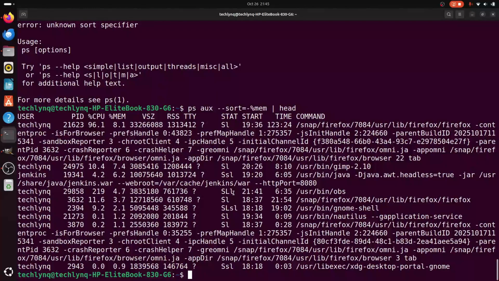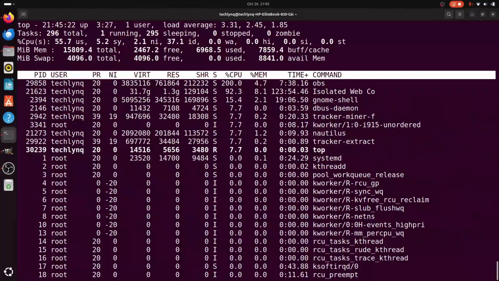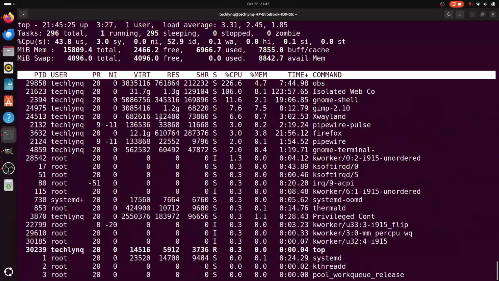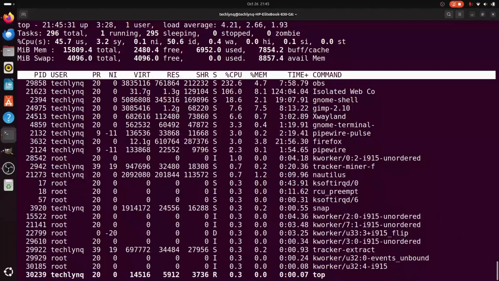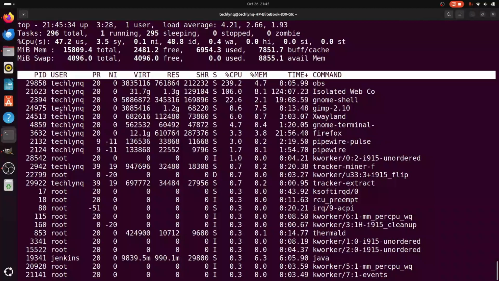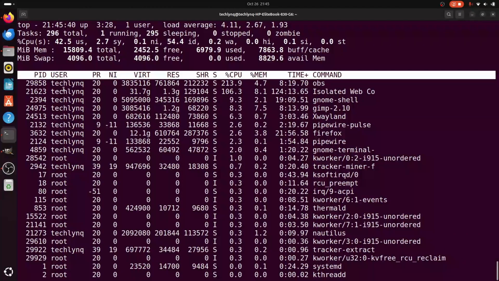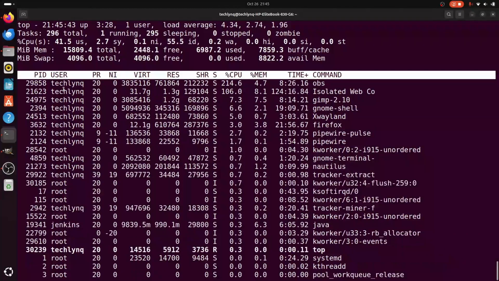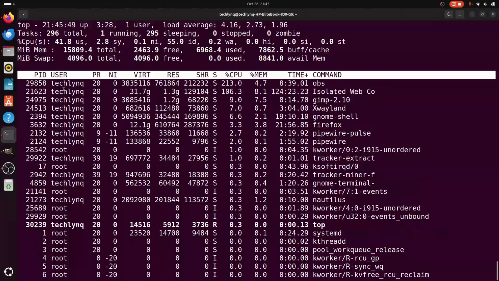You can also use the top command to have an interactive real-time view of the processes. Top, you just issue this command. With this command, you will be able to have even more view of what's happening. As you can see, this is updating real time. Here you can see the process ID, the user, the CPU, the memory, and for how long they've been running, and also what command owns what process ID.